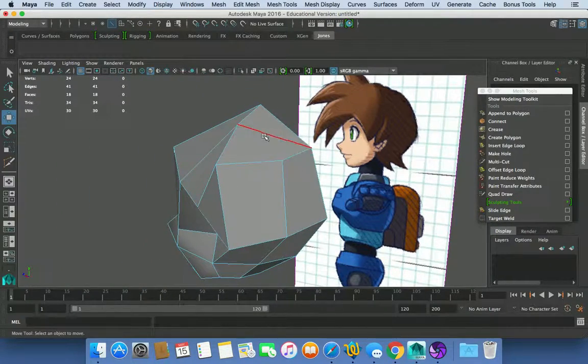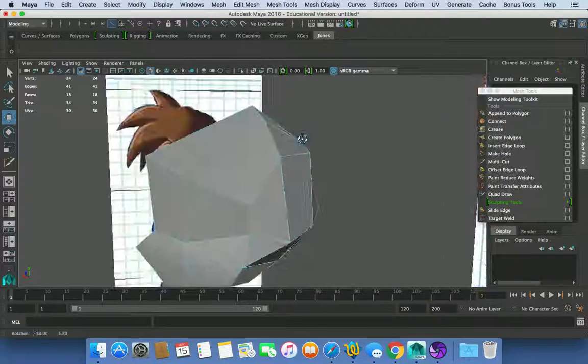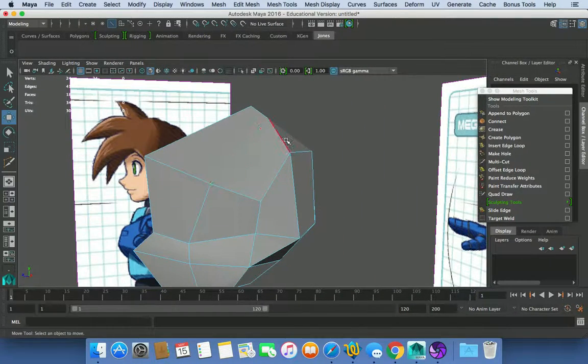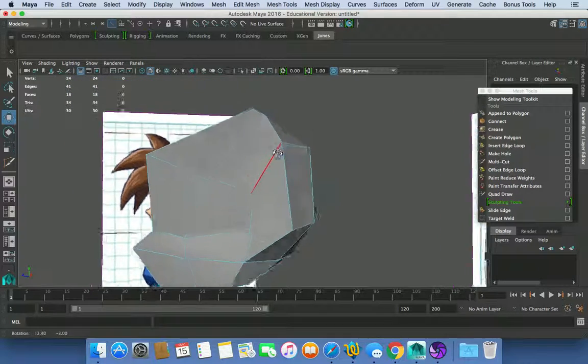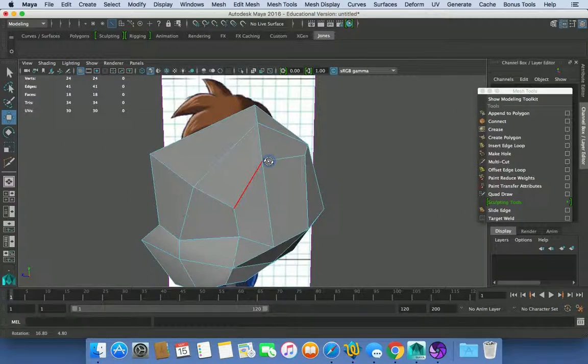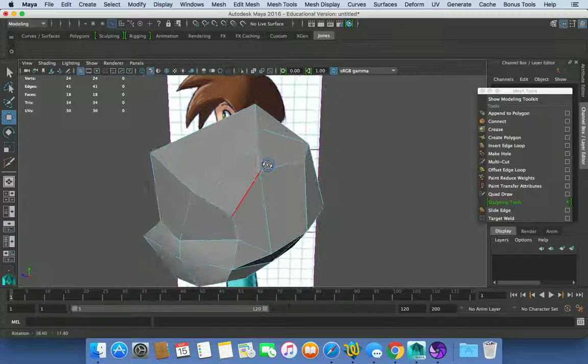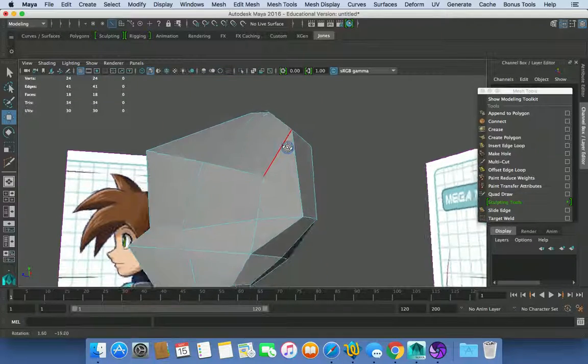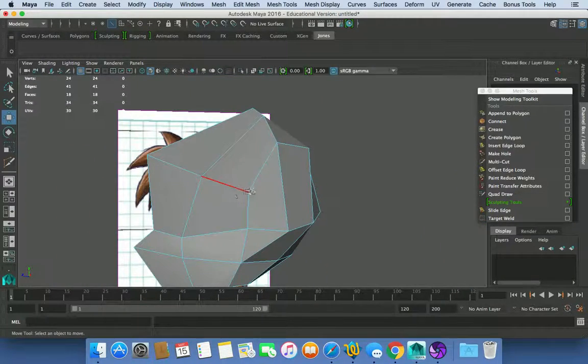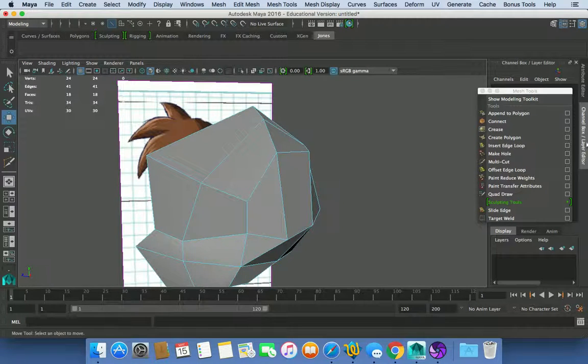Yeah, see, just repositioning those vertices helped the program figure out where to go. So I think I should go from this corner over that way.